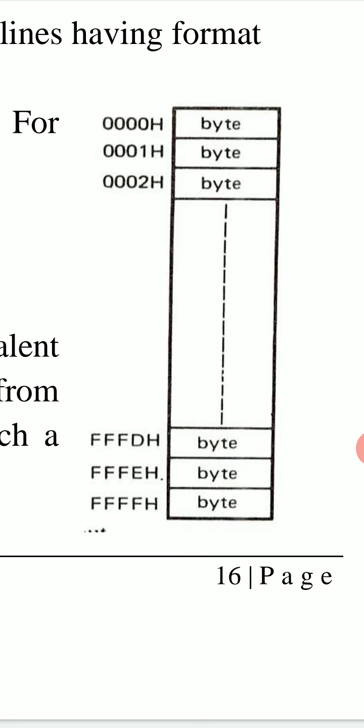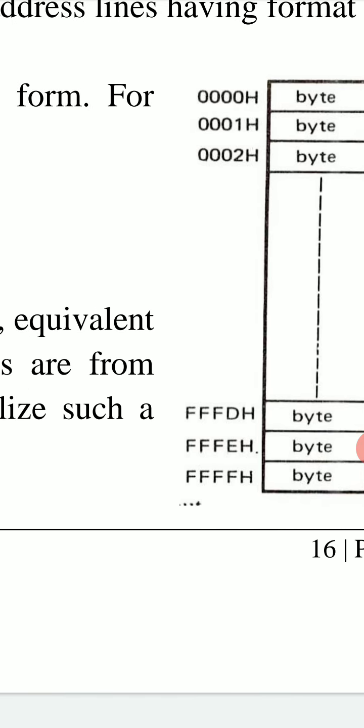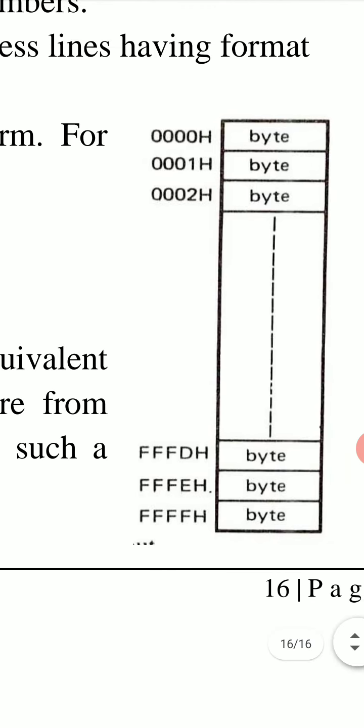Each memory location contains a binary word of 8 bits. It is known as a byte. So different memory locations have different addresses and have different contents in them. A particular address will contain a particular content.